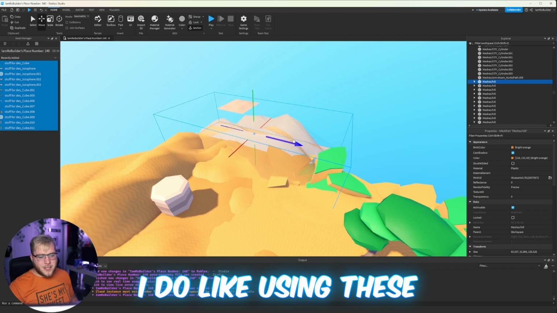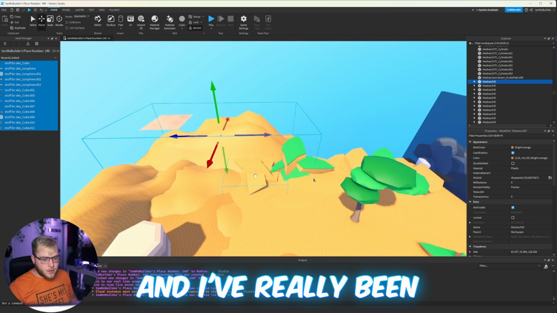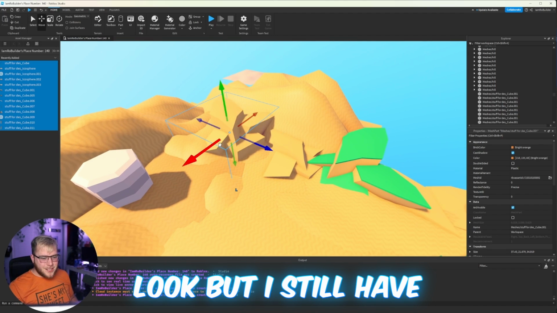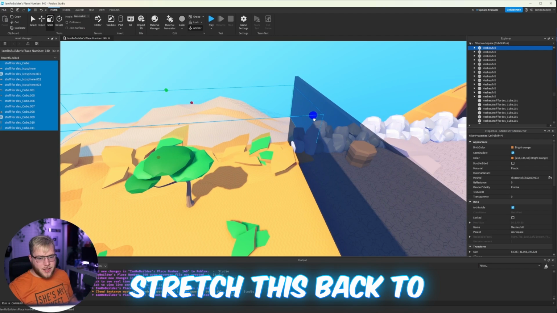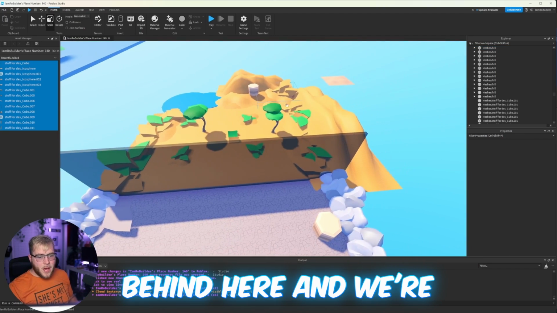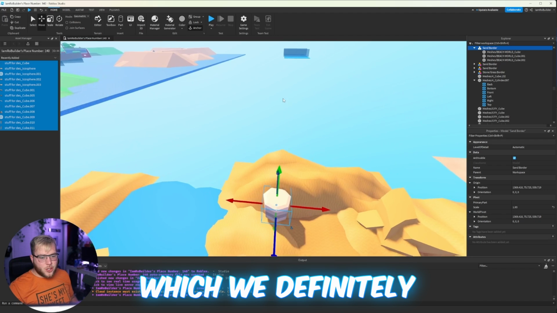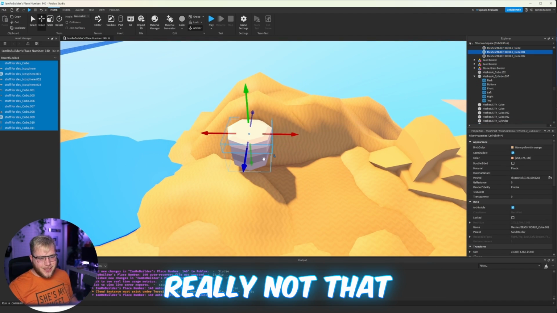I do like using these so the whole thing isn't just like the simulator borders. And I've really been trying to break up how my builds look, but I still have a lot of work to do on getting them where I want them to be. I'm gonna stretch this back to behind here, and we're gonna do the same on the other side. Now we're gonna put some of these around, which we definitely need to color shift because they're just really not that great.